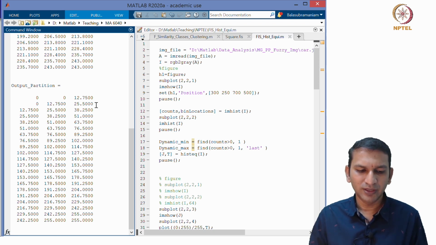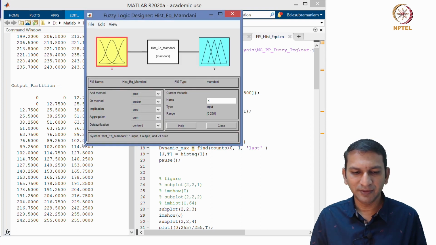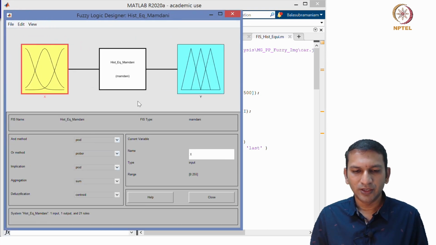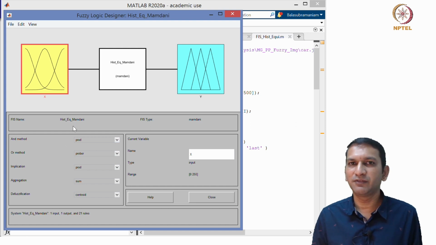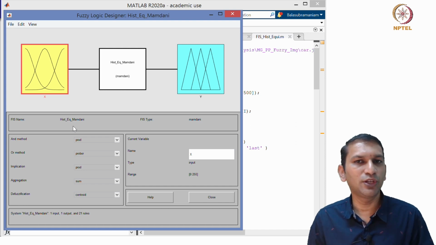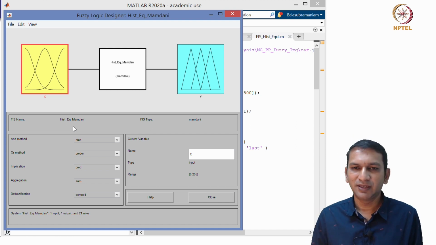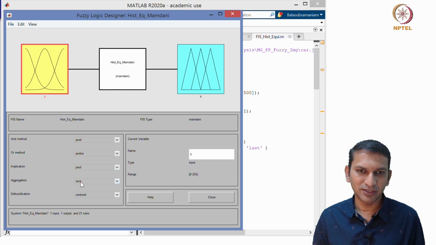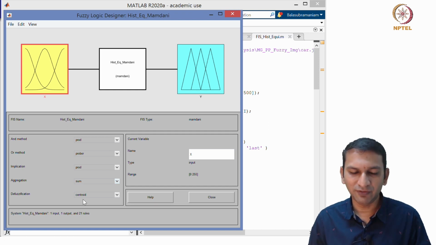Allow me to show you the actual fuzzy inference system that we have built. So we see here that when we are using a Mamdani fuzzy inference system, implementing it in the Fuzzy Logic Toolbox using MATLAB, the fuzzification is by default fixed as singleton fuzzification. We have this AND and OR method combined together to give us the matching function. For the implication, we have taken product. For the aggregation, the sum, which is essentially the Łukasiewicz t-conorm, and for defuzzification we are using the centroid defuzzifier.